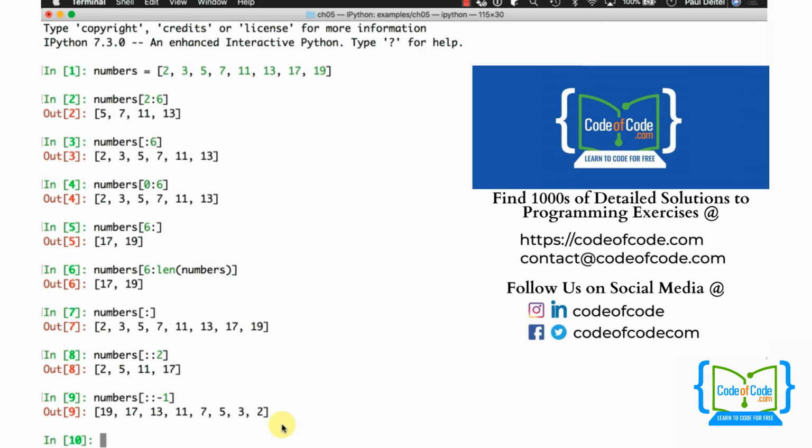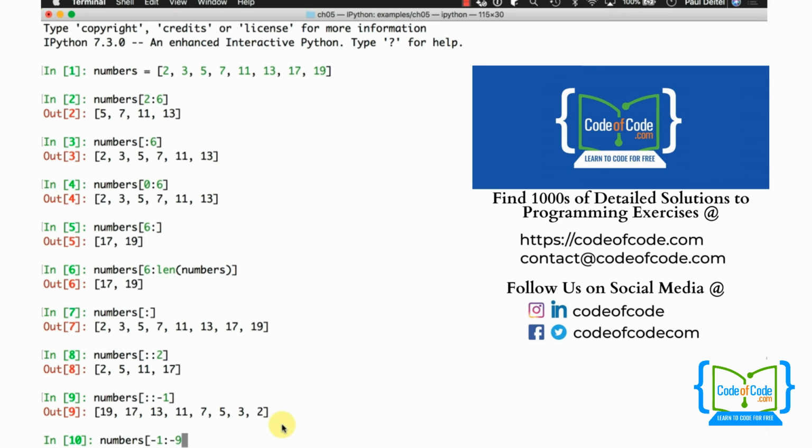Now, with this particular one, the indices that we're getting as the defaults are a little bit different from what you might expect. So this is actually the equivalent of saying start from the last element using negative indices and go backwards up to but not including 9 prior elements.